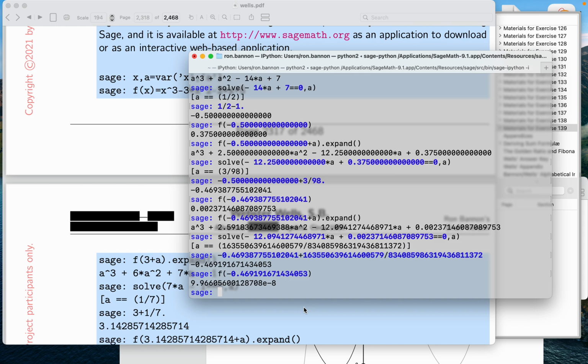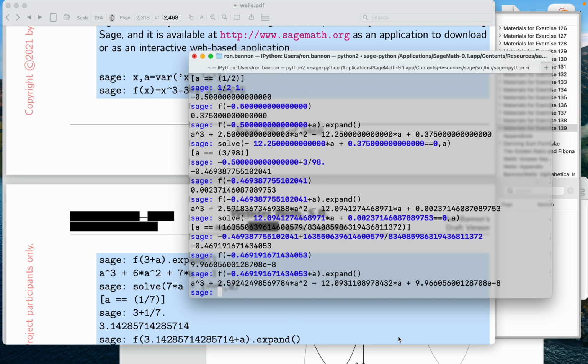Well, you know what? I'm going to try again. I'm going to see if I get any changes. So I'll do this over here. F of, let's take a look. The root, right? What root did we find? I guess I found this thing, right? Plus a, expand. And you get this thing over here. Let's take this over here. That's that linear part of the problem.